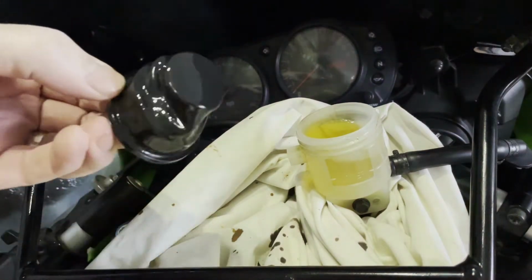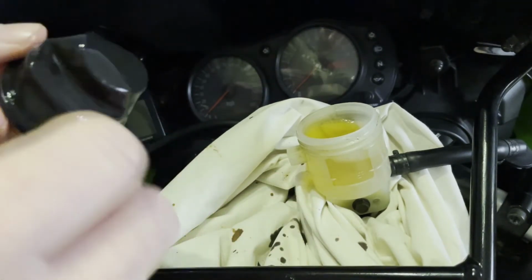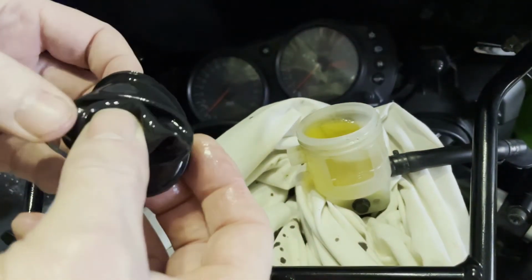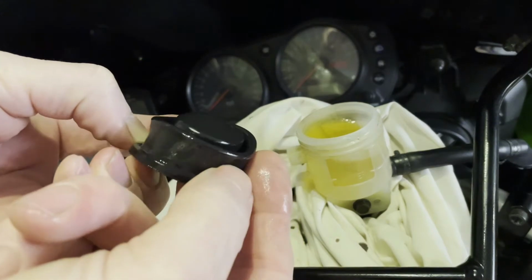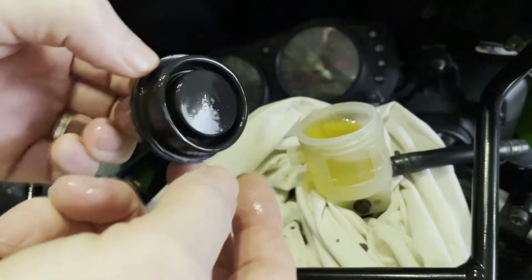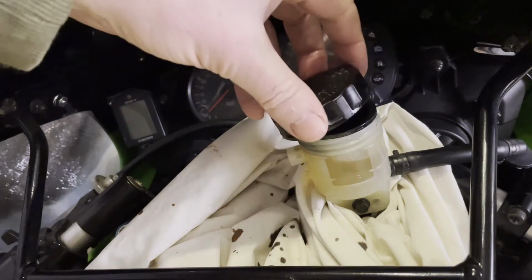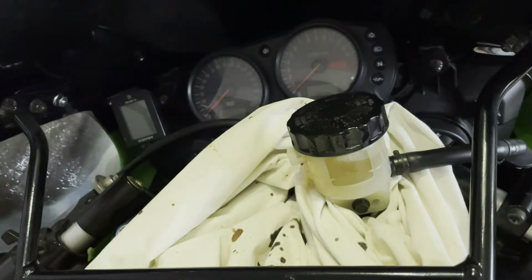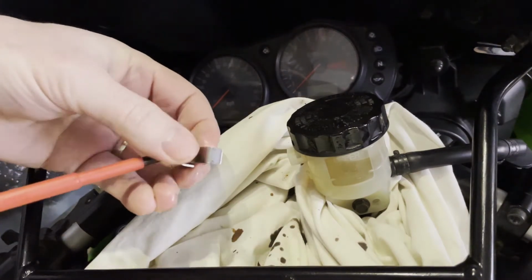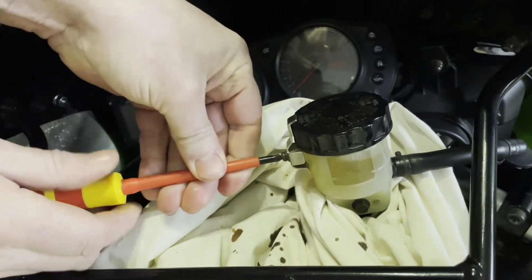Also, in the top of the cap is this diaphragm. That's to stop any air getting into the brake system as the brake fluid level reduces, or should it reduce. So what you need to do, don't put it in like that, just push it back into place like that. There you go, and then that'll expand out as the level drops. Just goes in there like that. This, I assume, just keeps the cap on tight. I don't know. That's how that goes.